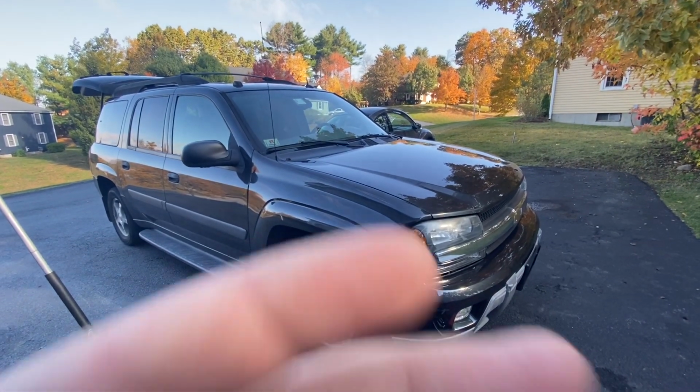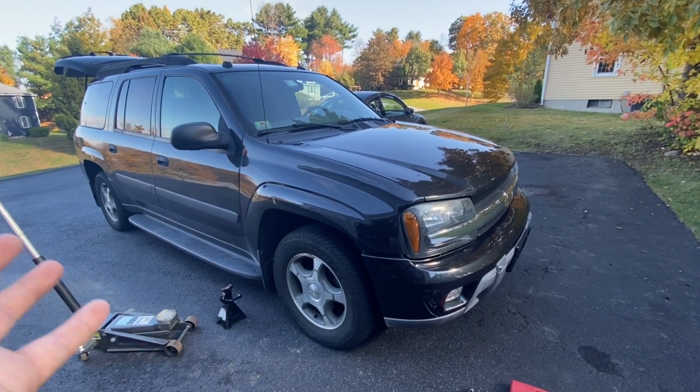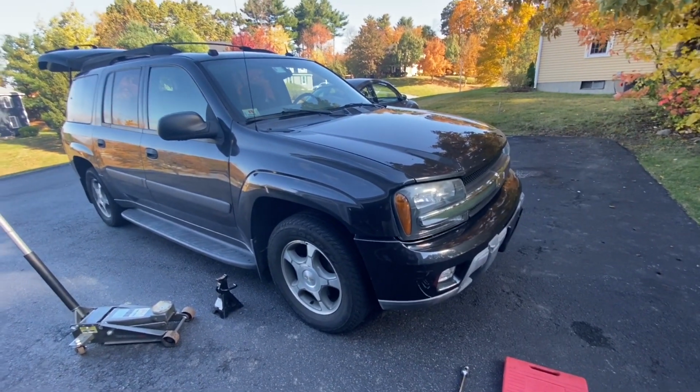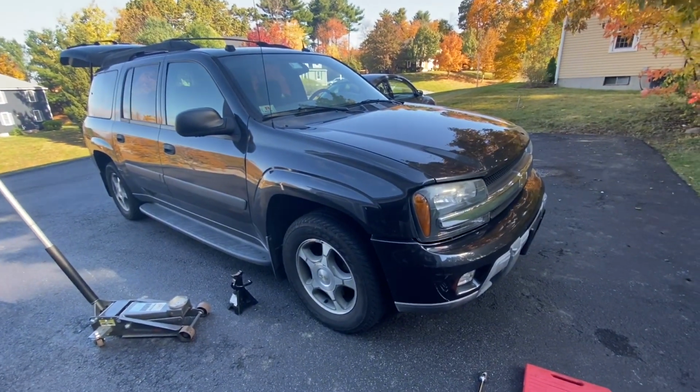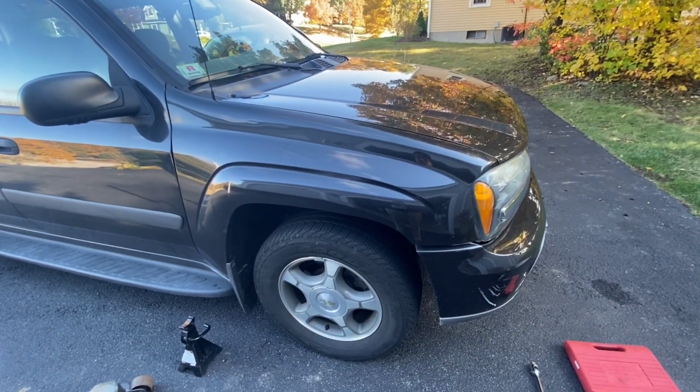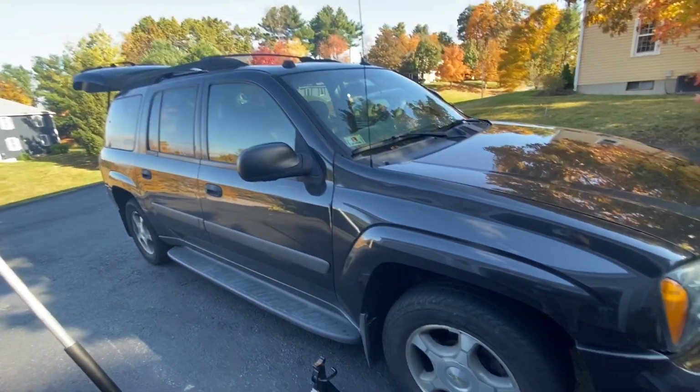Alright guys, so today I'm going to be working on this 2005 Chevy Trailblazer. This isn't normally something I'd be working on. You guys would know me, I'd be working on my Volkswagens or something stance related. I noticed that a lot of my views come from how-tos and basic how-to repairs.